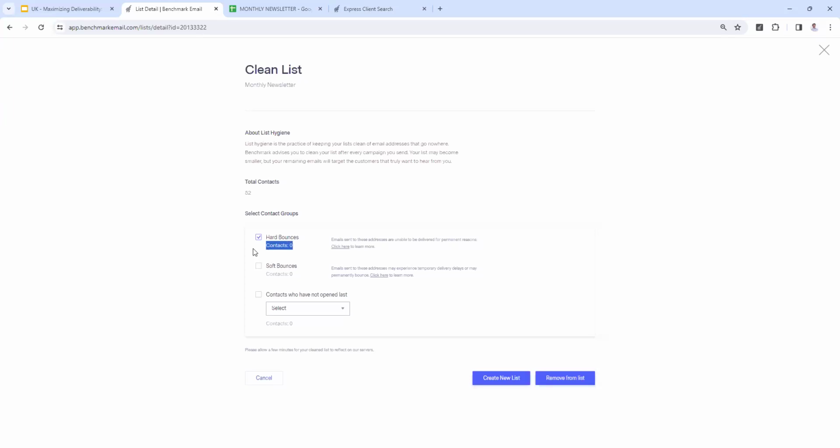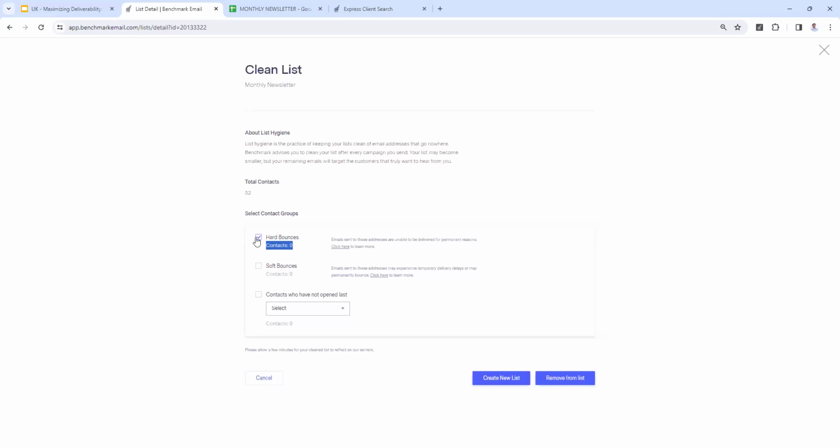Hard bounces, obviously, I clean my list quite regularly, but hard bounces should be erased. Hard bounces mostly are due to the fact that they do not exist. And so therefore, if they do not exist, you're sending an email to something that will never be delivered.